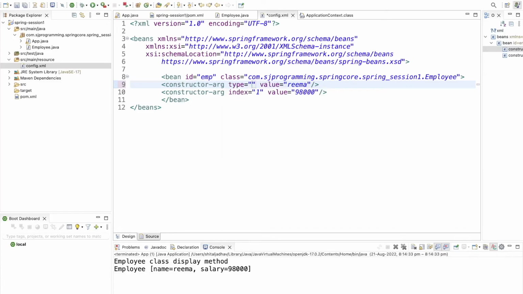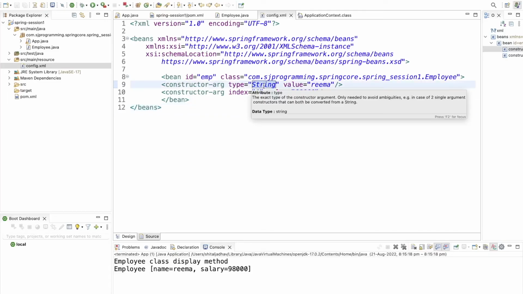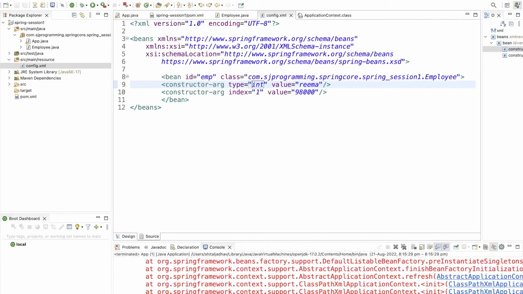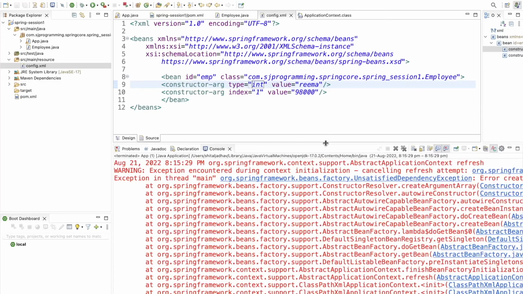Name is of type string, so let's give it as a string and run. See, here we are getting the values. If we change this type to something else, it will throw an error. If we give int, it will not work. See, here we are getting an unsatisfied dependency exception.